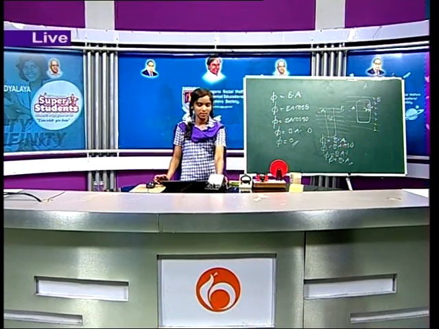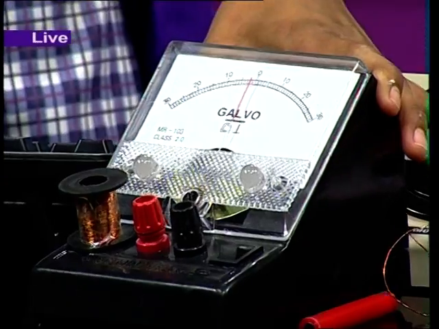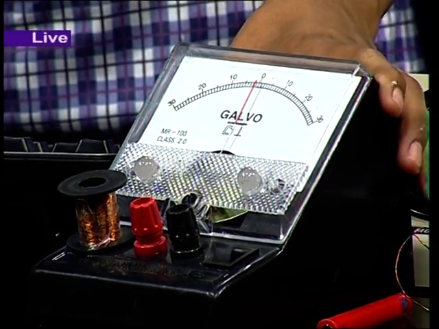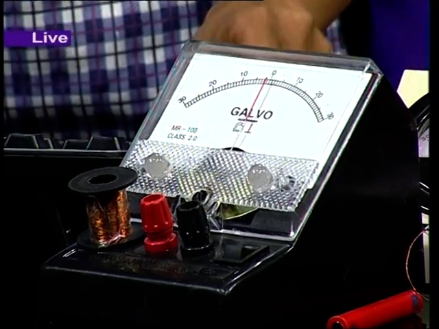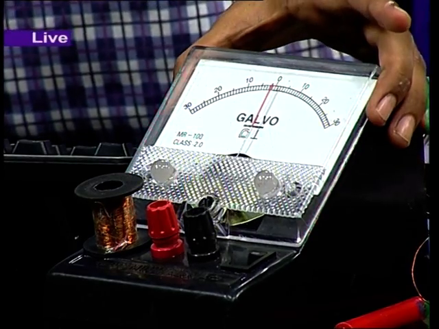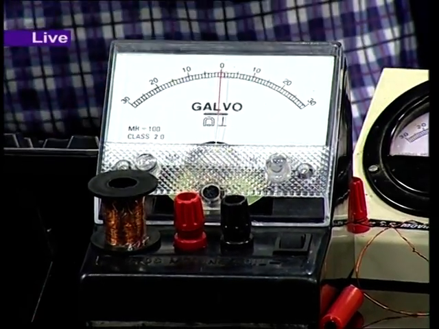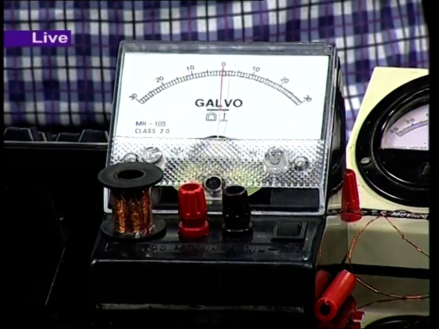Okay friends, now let us do some experiments to prove that a magnet can produce electricity. Friends, before I perform an activity, let me show what the requirements for this experiment are. So, here friends, do you know what this is? Friends, this is a galvanometer, and the other requirement for this experiment is an insulated copper coil. Do you know what a galvanometer is? Yes, a galvanometer is used to measure the flow of current in a conductor.